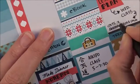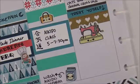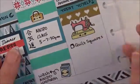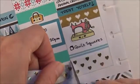There's lots of space there, so I added more things, like Wednesday classes. It's going to be about cats and Animal Crossing. I want to do some sewing, because like I said, I want to make stuff. Just don't have time for it. Why?